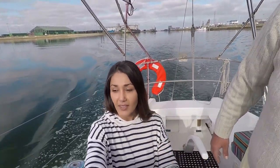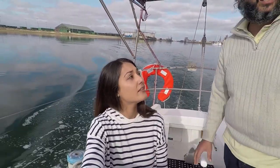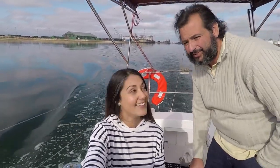Be careful out in the river. We might head out towards the coast. We'll have a look. We'll stop for lunch and make our way back, just so we start familiarizing ourselves with the boat. And we'll get a shakedown too. Should be exciting.